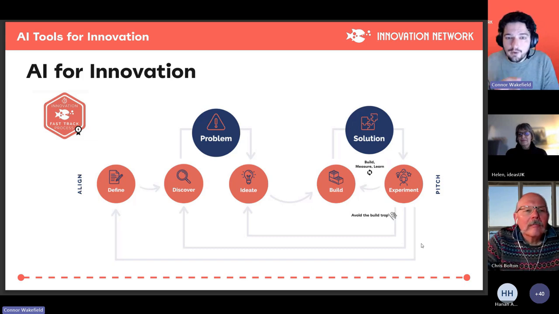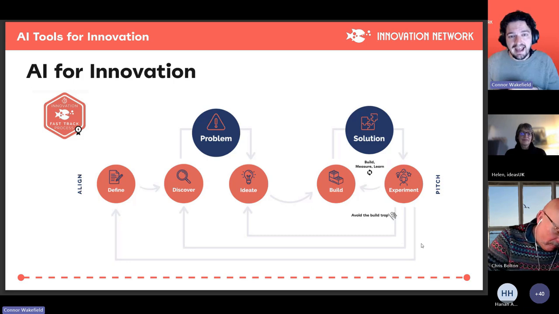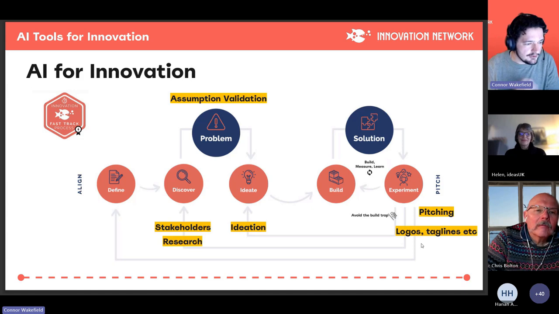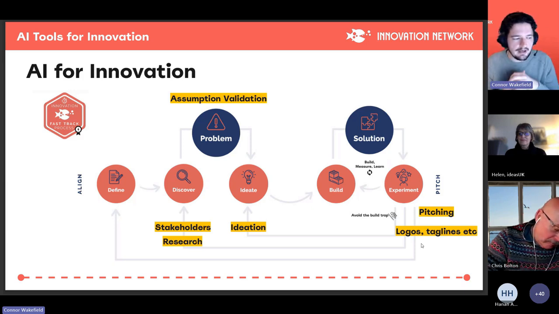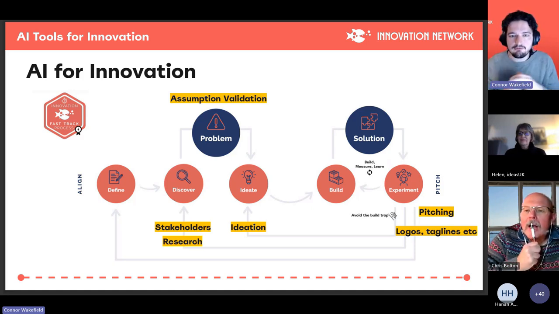And I just want to highlight where we use AI in our process, okay? Because we're now going to clients, we're running through these sprints, these workshops, and we're throwing AI at them in order to actually improve the output of our sprints, which I find really interesting. So things that we're using it for, just a few examples, is in the discovery stage, which is all about reaching out to users and exploring the problem that we're working in. We use it to generate stakeholders, so see what stakeholders might be out there related to the problem.